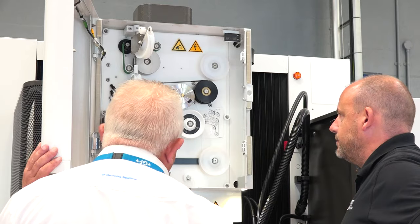Right, so what's the advantage to slowing the wire down then if you're looking to cut less? So the whole idea of us reducing the wire speed is, in effect, we're saving a consumable cost to the customer, up to 40% on some of the benchmarks that we've done at the moment. And it means to say, really, for the same production time, you are saving up to 40% of your wire consumable.